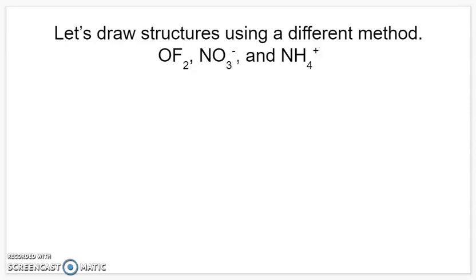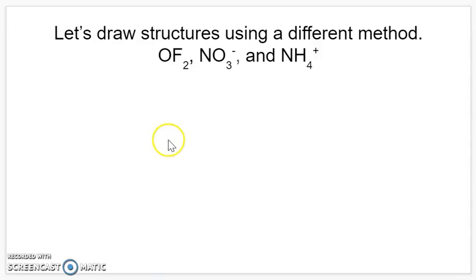Hello. Today I'm going to teach you how to draw Lewis structures systematically. What I mean by that is I'll have a list of steps you can follow that will work for pretty much any basic small molecule. The larger the molecule gets, the more you're going to have to think about structure, in terms of puzzle pieces and how everything fits together in order to get its 8 electrons. But this method should work for most smaller molecules.